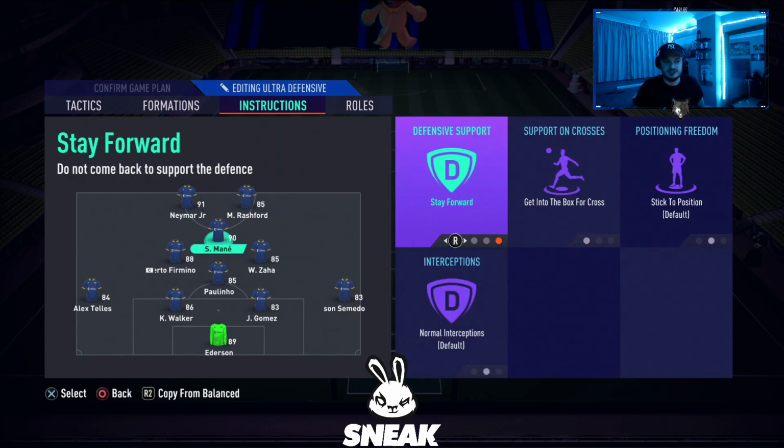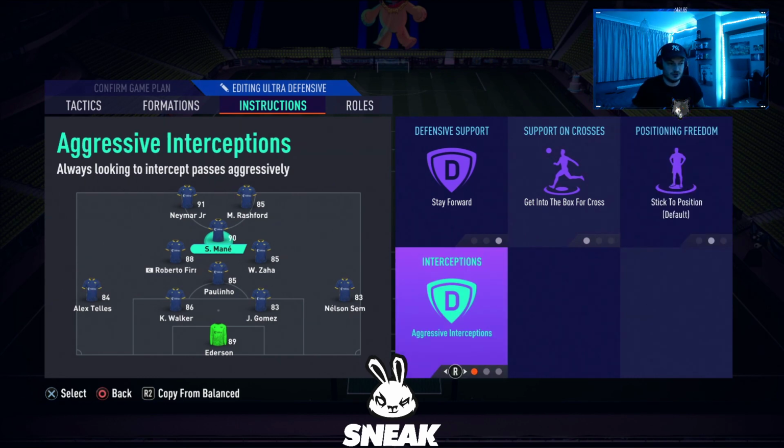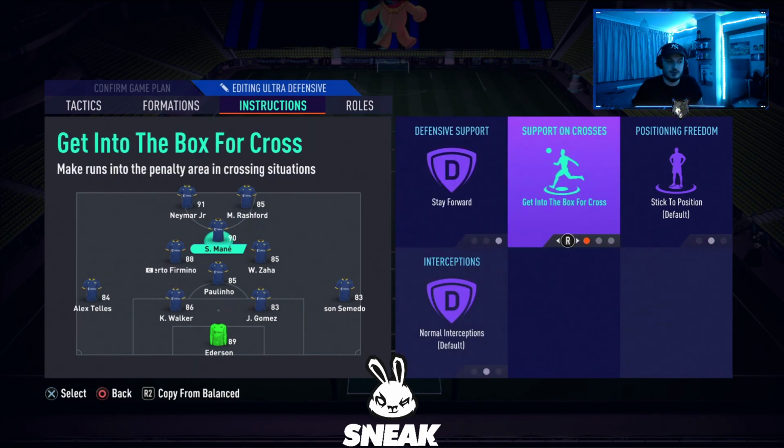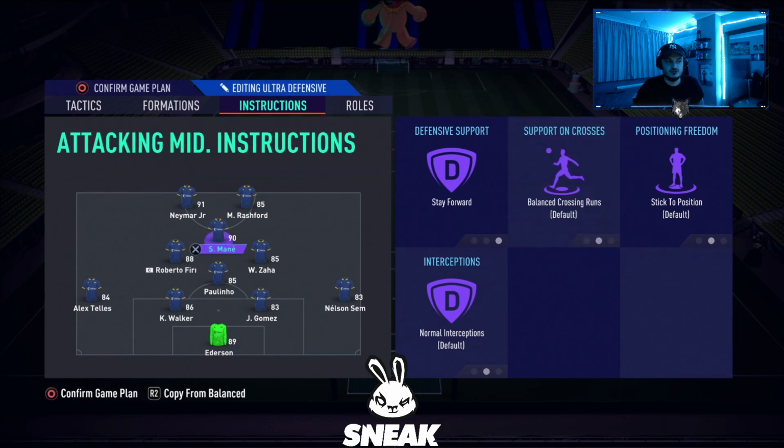Do not touch the positioning freedom or interceptions. I don't really know why you would touch the interceptions. They don't really make much of a difference to me. But if you want to change them, just leave them on normal. Get into the box for cross is key. This will help you score more goals with your Cam. I used to play with my Cam just on balanced crossing runs, but when you put him on get into the box for cross, you will see him get involved a lot more in the attacking play, and that's definitely something that I would recommend for you guys.